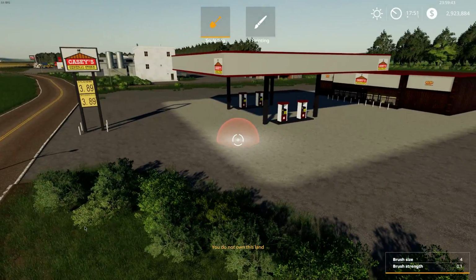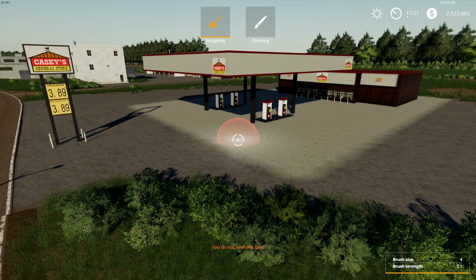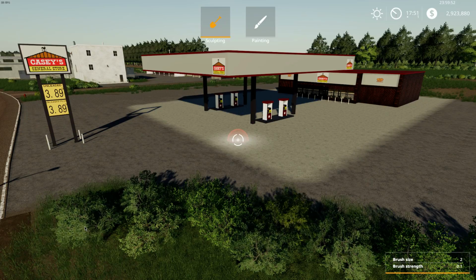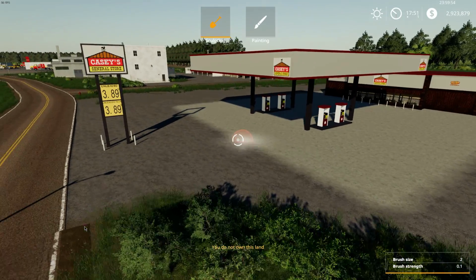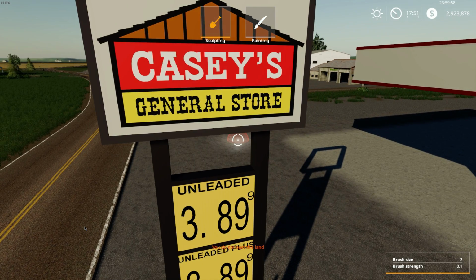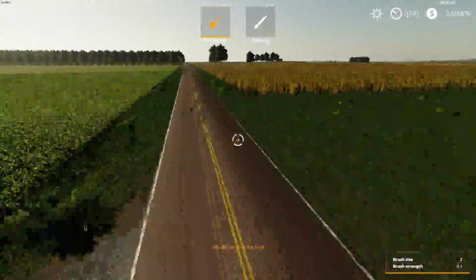I'm gonna take a screenshot of this at some point or another, and tell the map maker thanks for implementing my name into the map. I know he didn't do it intentionally, but I'm kind of making a joke because my name is spelled just like that, Casey. So yeah, pretty funny.